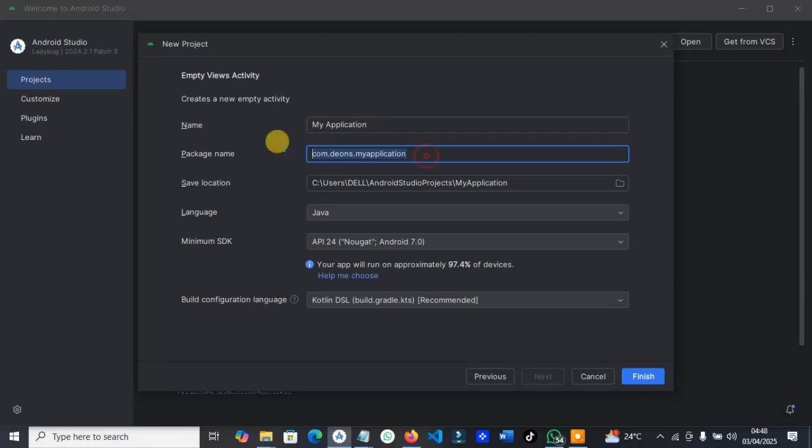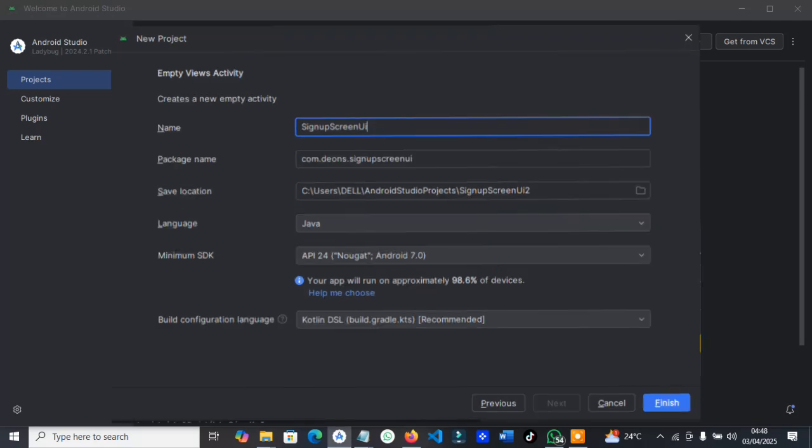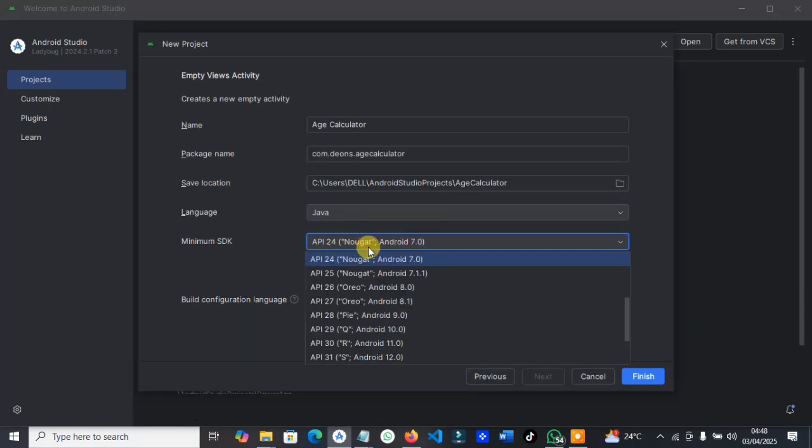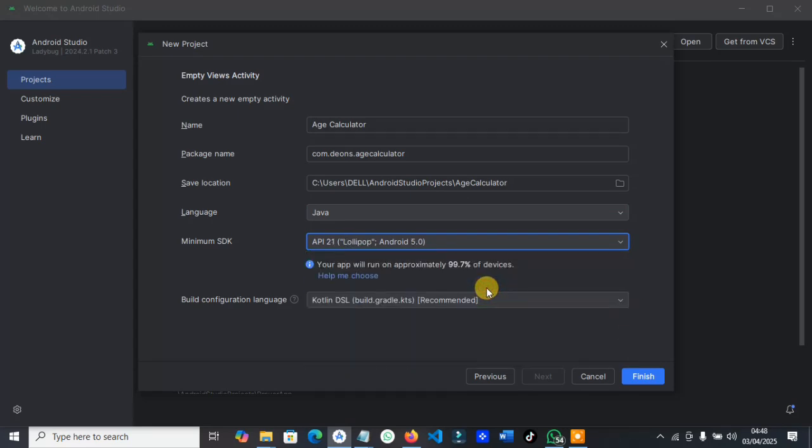All right, for this section, package name, you're going to have com.example.myapplication. Please just change this example in the middle, which I have changed to Dion's, to anything you actually want to use as your name. All right, then the application name, then for the language, we'll be using Java for today. So just select Java. And for the minimum SDK, we'll be using Android 21. Okay, so that this particular project can be supported on so many devices.